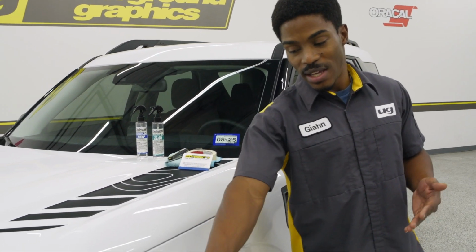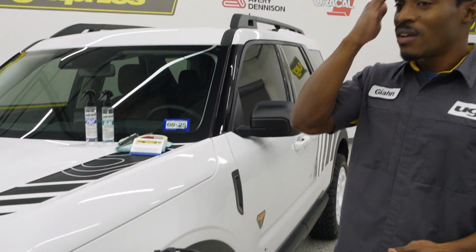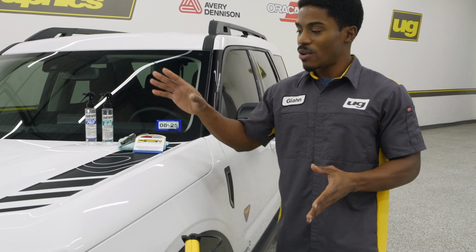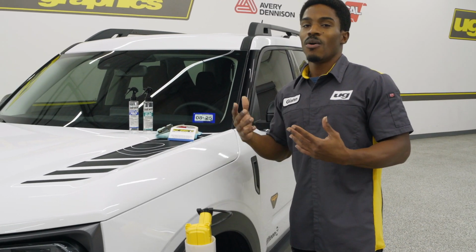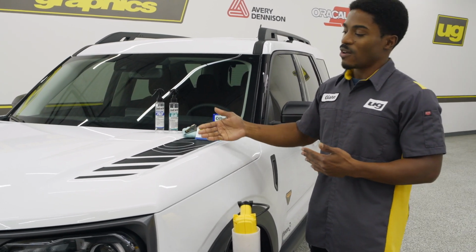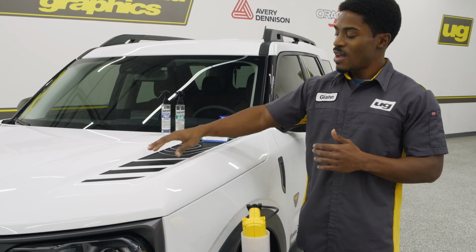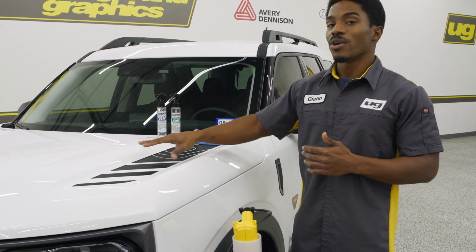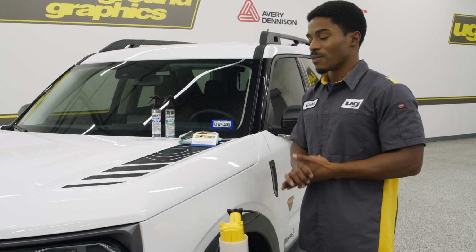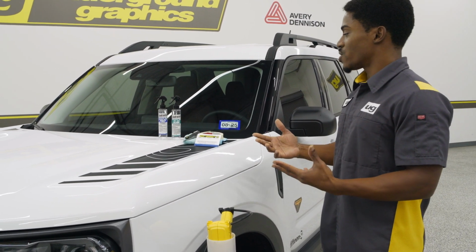Last, we have the heat gun. Now, that is very important for after the install. It will help you to know if you missed any spots with that installation and will somewhat lift up the vinyl and cause it to not crease, but you will see small fingers or a bubble if there's some spot where you were squeegeeing and you missed just a little bit. So that is usually left last for your overall check over.